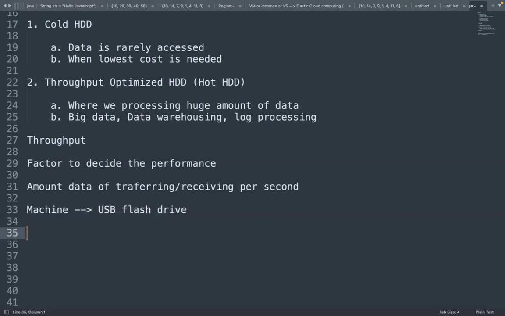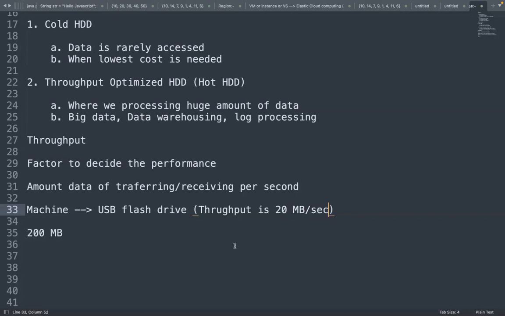Suppose, consider you have a machine where we have 100 or 200 MB of data. 200 MB of data you have. Now, I need to copy this data from this machine to a USB drive for my external purpose. I want to copy the 200 MB data from the machine to the USB flash drive. Now, when you buy a USB flash drive, on the pen drive itself they have written the throughput, like 20 MB per second, or 10 MB per second, 5 MB per second.